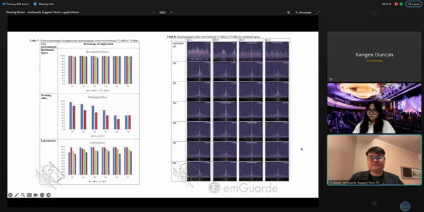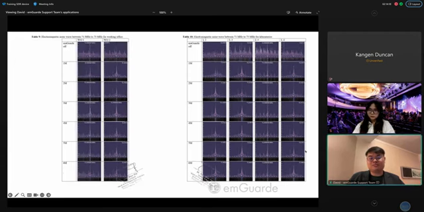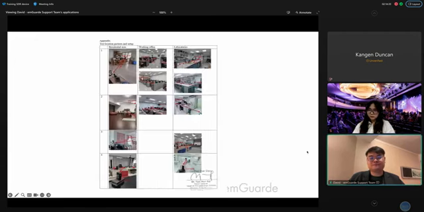So you can view this report during your free time. All of this, the slides, will be given to you. And these are the pictures of the places where they put EmGuarde to test in different residential environments, workspaces, and laboratory.